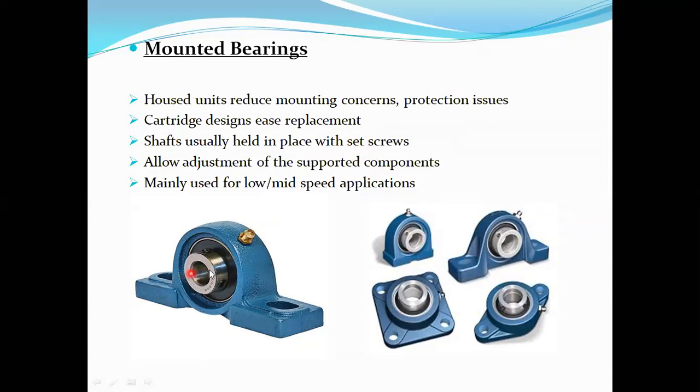The shaft is held inside this bearing, and the shaft is fixed with the help of the screws. You can see the gaps here. We are going to place the set screw, and we are going to fix the shaft. This allows adjustment of the supporting component, so we are able to support the component.